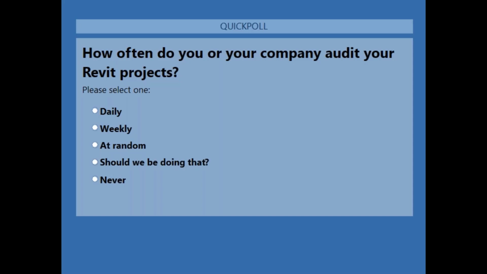Glynis, you've already got it up. That's excellent. I've got the screen on the second screen, so I had to look over to the right. I love it so far. No one has said never.